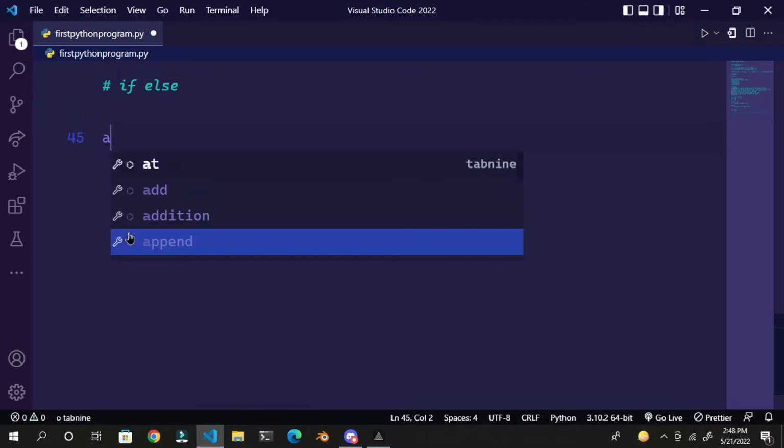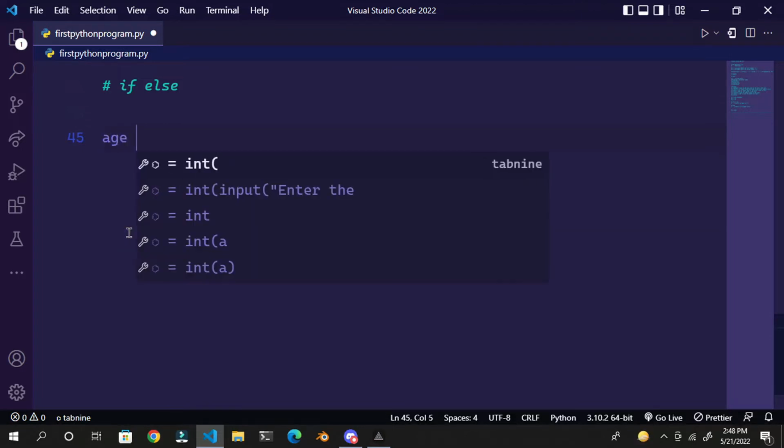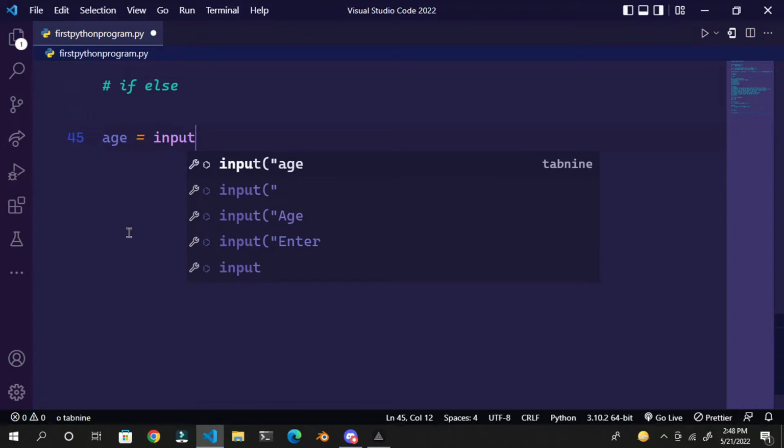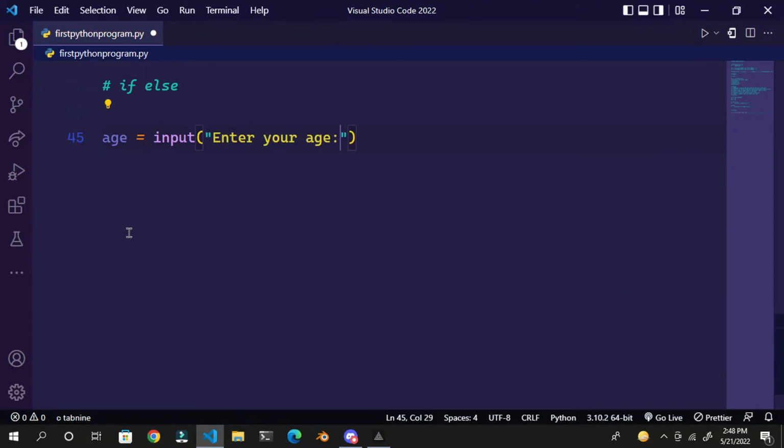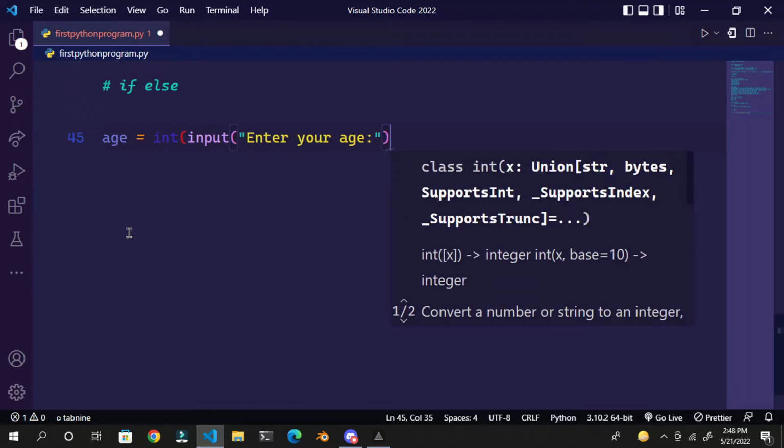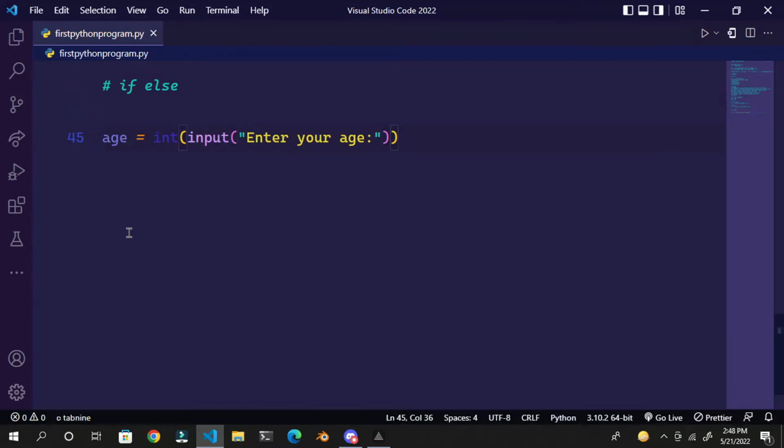So let's make a variable called age, and age should be equal to input. As input converts everything into a string, we need to convert this input to an integer. So as age is an integer, now we got the age. Now we need to use conditional statements.